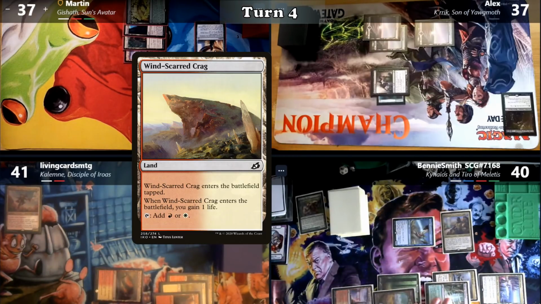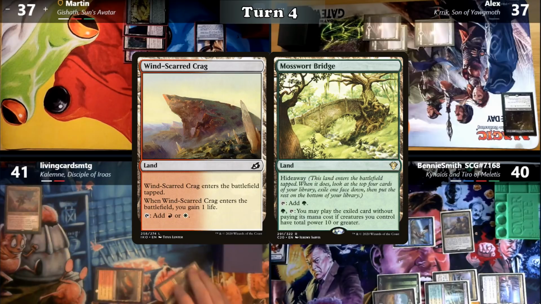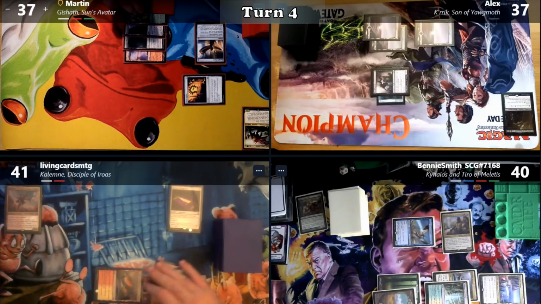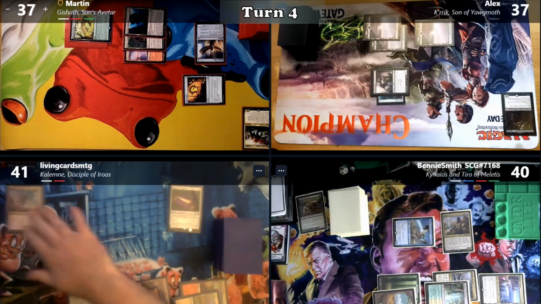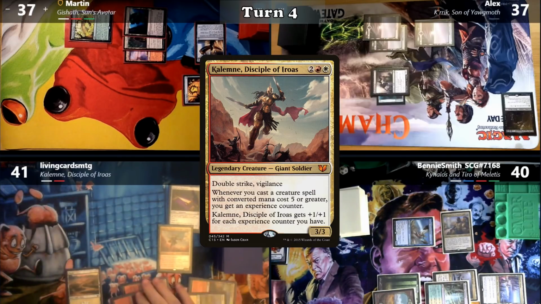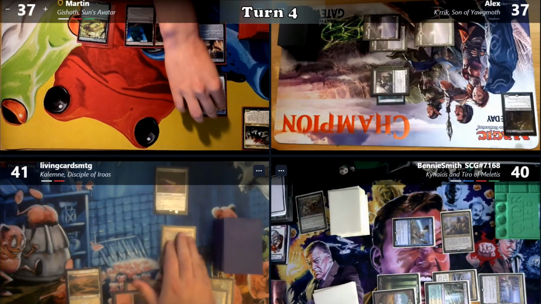Jeffrey plays Windscarred Crag, gaining a life. I play Mosswort Bridge, exiling one of the top 4 cards of my library beneath it, and Alex draws a card. Benny then ends his turn. Jeffrey plays a Plains and then casts his commander, Kalemne, Disciple of Iroas. With nothing more to do, Jeffrey passes to Martin.